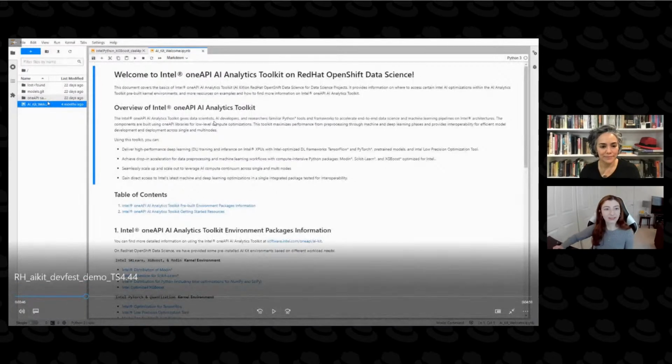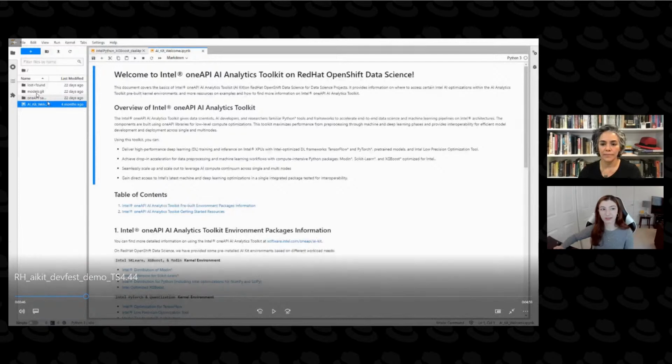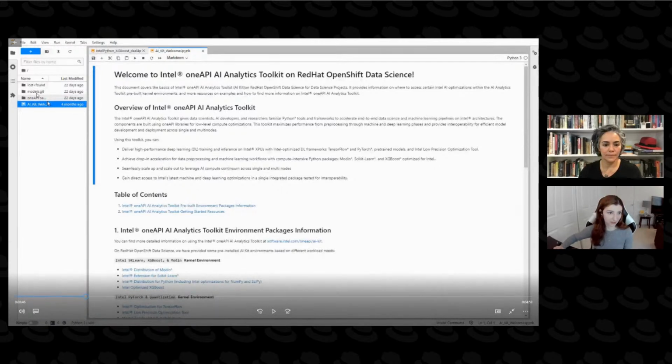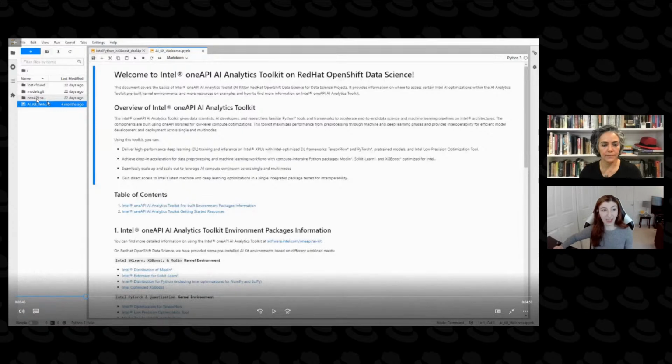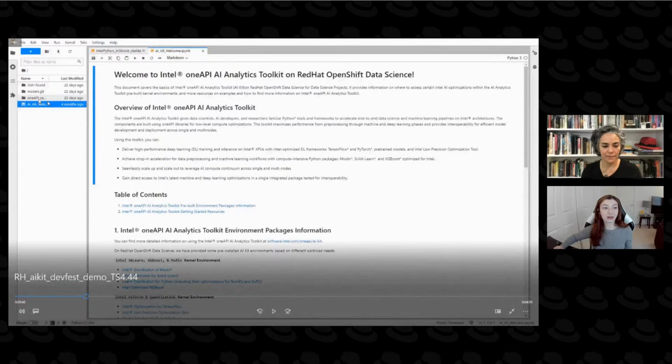So if I go ahead and stop the screen here, what you'll see on the left is a couple of things. First of all, we have the models.git, which is where the pre-trained models for our deep learning libraries are located. We have the OneAPI samples folder, as we have already given you samples to help users get started. There are also more samples linked in this welcome page I'm looking at, but we'll talk about that later. We'll also be showing off one of these samples today as a demo. And then there is also the AI Kit welcome page.